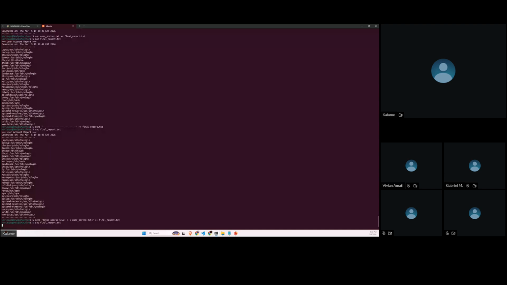So you can see it has taken the system users, which are 29. And now we can have the bash users.